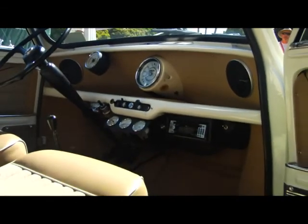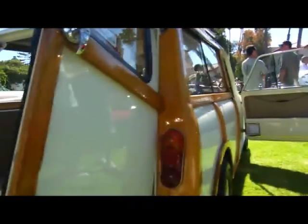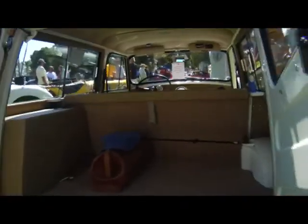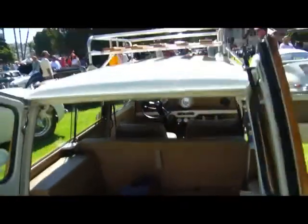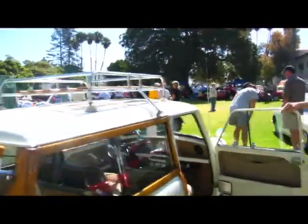I didn't want a straight line car. I wanted a car that I could take on curves. Yeah, of course. So I have anti-sway bars front and rear. I have fully adjustable suspension in the front, toe in, toe out, caster and camber. Yeah. And in the rear I have as fully adjustable as possible.